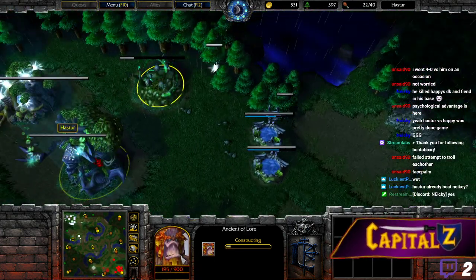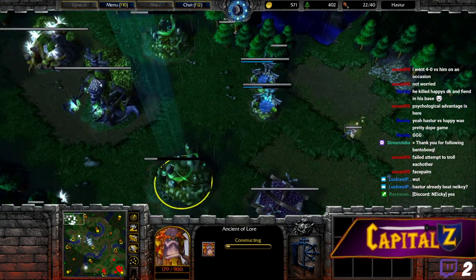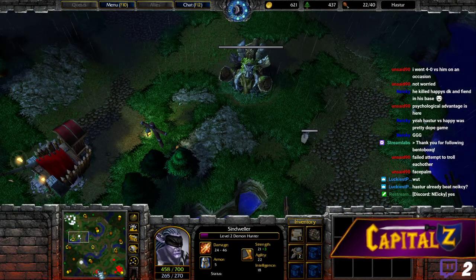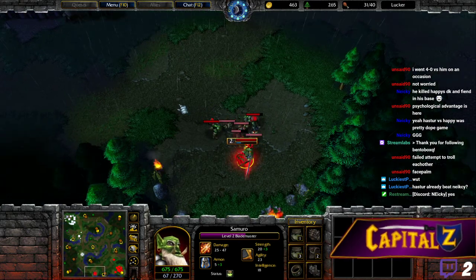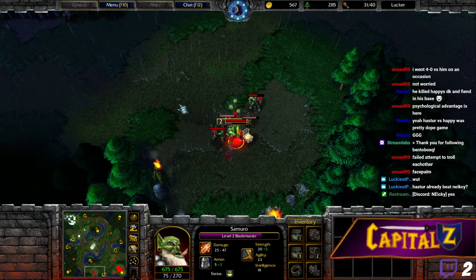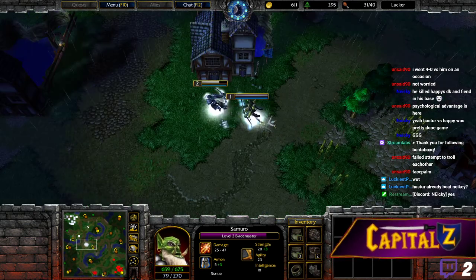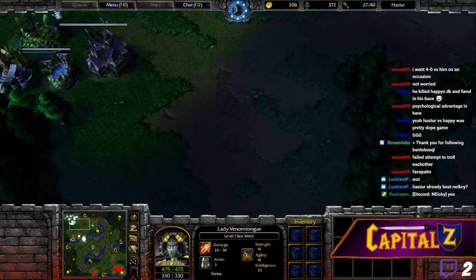On the other side, at Hastur's base, we got Ancient of Lores coming in. I would assume bears. Lucker will creep a bit more. Try to get the blade to level 3. Camp will bring him near, but will not be sufficient. Second hero being picked up by Hastur is going to be the Naga Sea Witch. Of course, Cold Arrow will come into play.